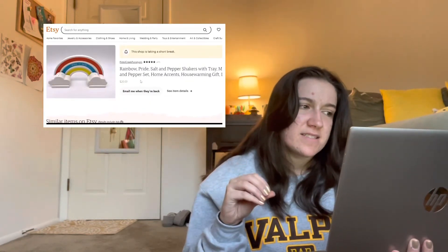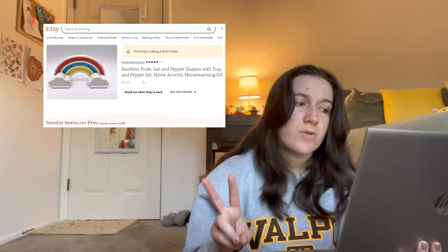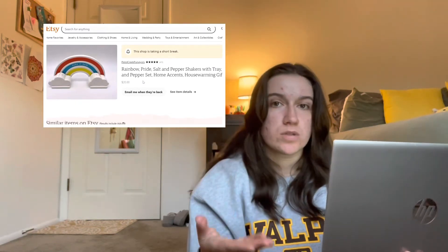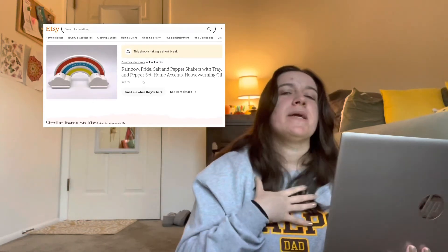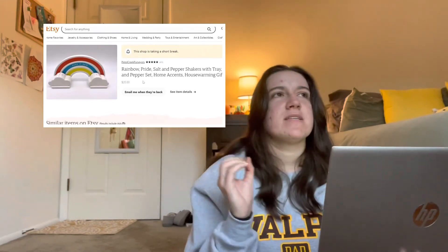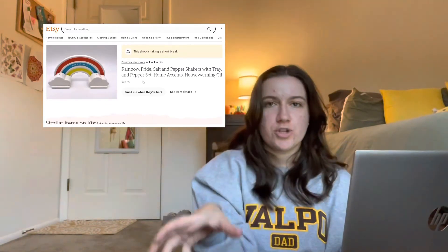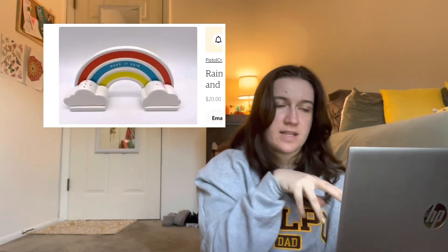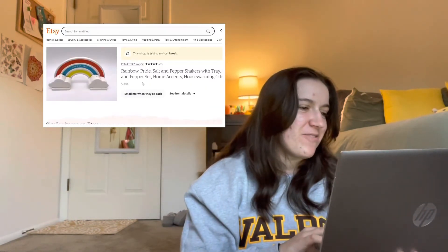The next one I have is a little rainbow with clouds kind of set. I think this one is super cute and would be cute on a kid's table or something. It's the clouds that are the salt and pepper shakers. I really appreciate salt and pepper shakers that come with holders, and the fact that the clouds sit on tiny little plates connected to the rainbow makes me so happy. When I was a kid and I used to draw rainbows, this is exactly how I would draw them — you've got your arch and then your two little clouds at the bottom. The fact that they have a place to sit specifically is everything.